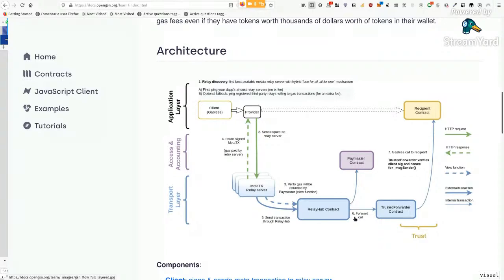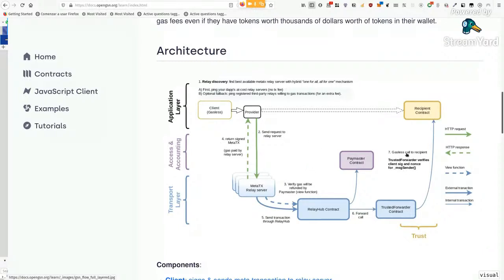Then number 6, it goes to the trusted forwarder contract. Once again, we'll deep dive into that, and only then does that get sent to the recipient contract. The recipient contract then receives the signature that it got and the nonce, and it basically gets the message.sender who signed it.